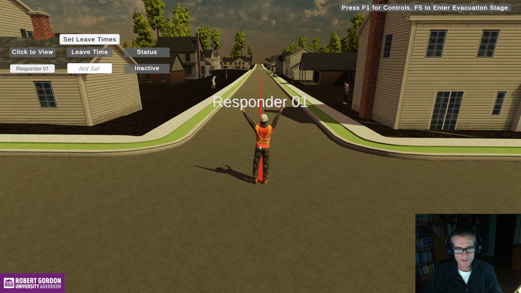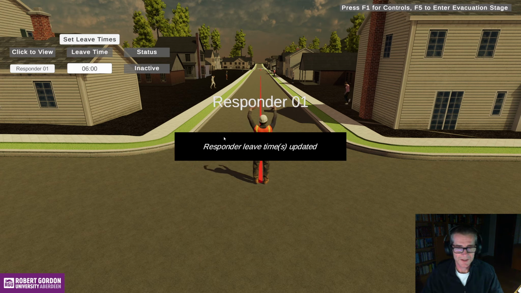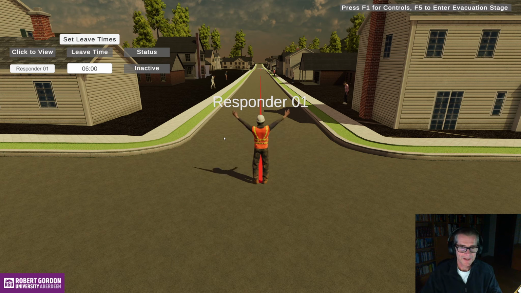Having placed his location, having placed his route, now I can set his leave time. This is just double digits for hours, double digits for minutes, and a colon in between. Click set leave times, and I am ready. There are other residents in the game, but for the purpose of the demonstration, I'm just going to focus on those that we can see here.